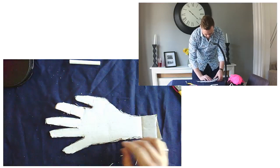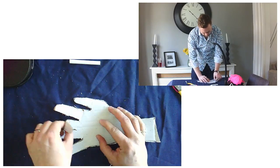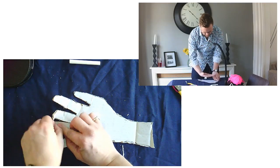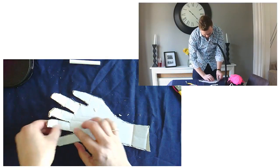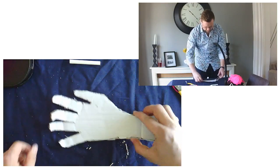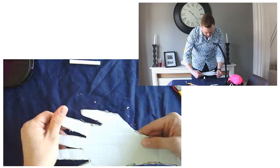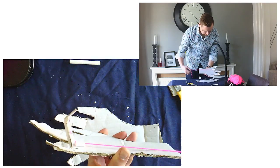So there's one. Let's bend this one into three as well. Okay, it doesn't have to be exactly into thirds, but just try and do it as best you can. In fact, our fingers aren't exactly into thirds. Look, that bit there's a lot longer than that bit there. And finally, this one, like so. Okay, so now we've got a hand with the fingers that are curved. And just because of the material of the cardboard, the fingers tend to want to go straight. If we pull them in and let them go, just like this one, they will probably then spring back out. Okay.